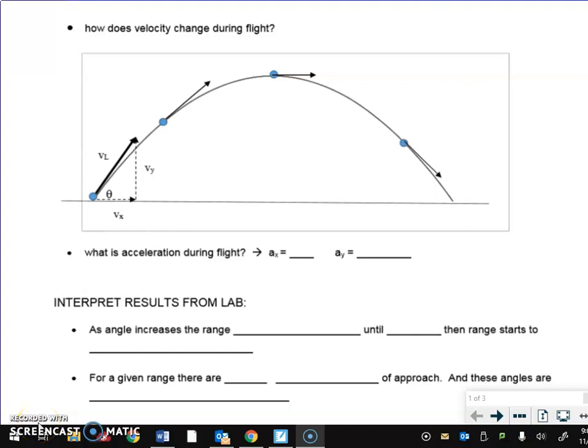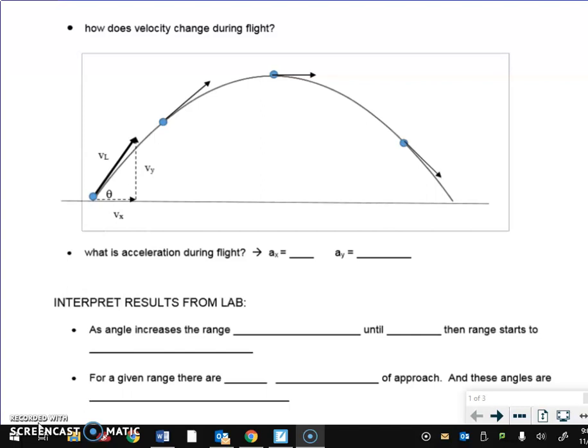So I'm going to summarize the key concepts from the projectile motion lab at an angle, and we're going to solve one problem. This is complicated, but at the same time, it's the same VTAC stuff we've been learning about for two weeks now. The only thing we're going to add is we've got to take our velocity vector, whatever the speed the object is launched at, and break it into components.